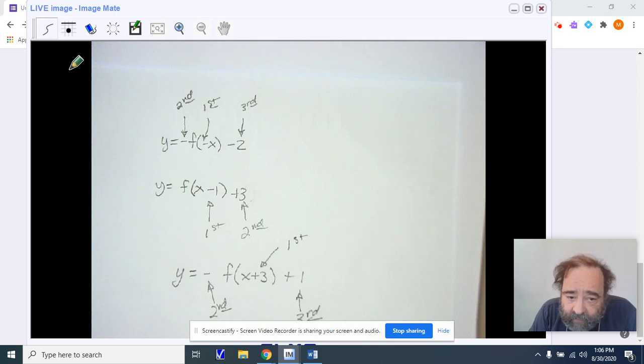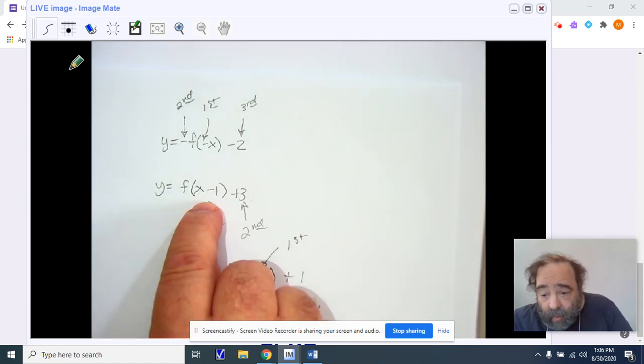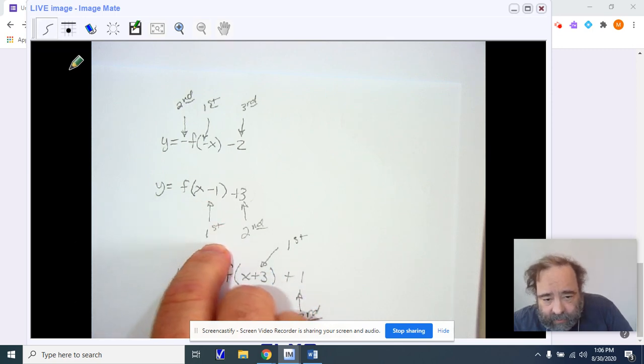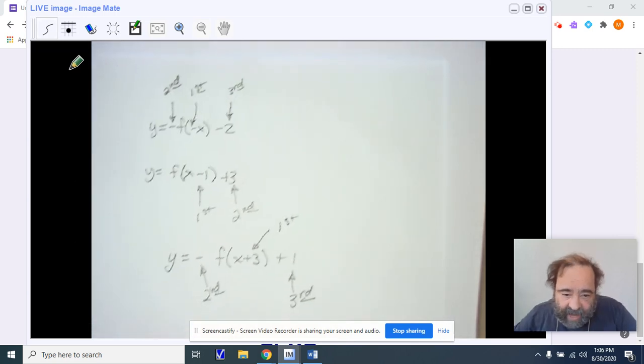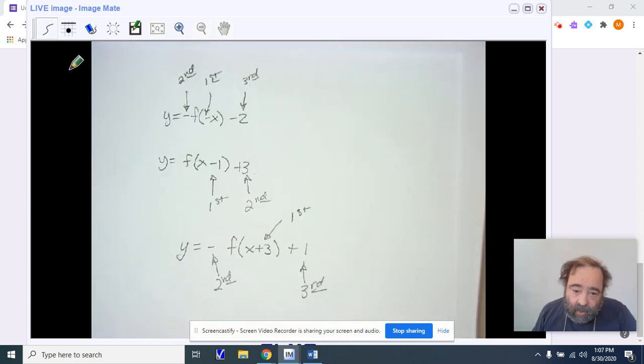If we don't have any reflections, we're just working with our horizontal and vertical shift. Since the horizontal is inside of the parentheses, and we are working with from the inside out, we work with our horizontal shift first, and then we work with our vertical shift. When we have pieces outside and inside, we are going to work first inside. So, we're going to work with our horizontal shift, left 3, then we are going to reflect through the x-axis, and then we apply our vertical shift of up 1. Notice how we're working from the inside out.